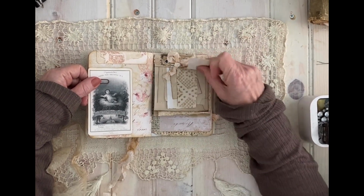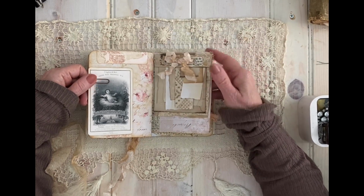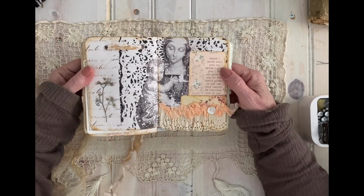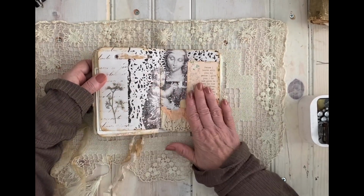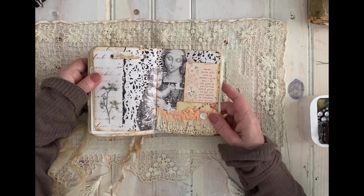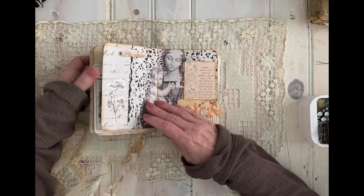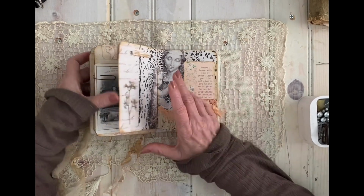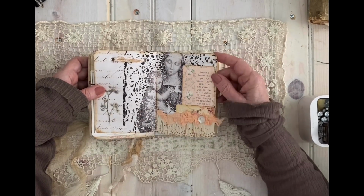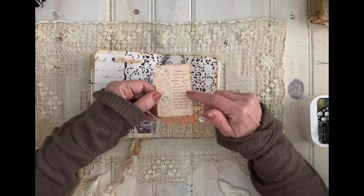And here is a little paper pad all ready for all sorts of note taking. And I love this Madonna as well. And my goal was to not cover them up because they're so pretty. So she's the center. I somehow folded her into this. She's not the center. I think I attached her to something else so that I could keep her in one piece. And then I made this little tuck spot.